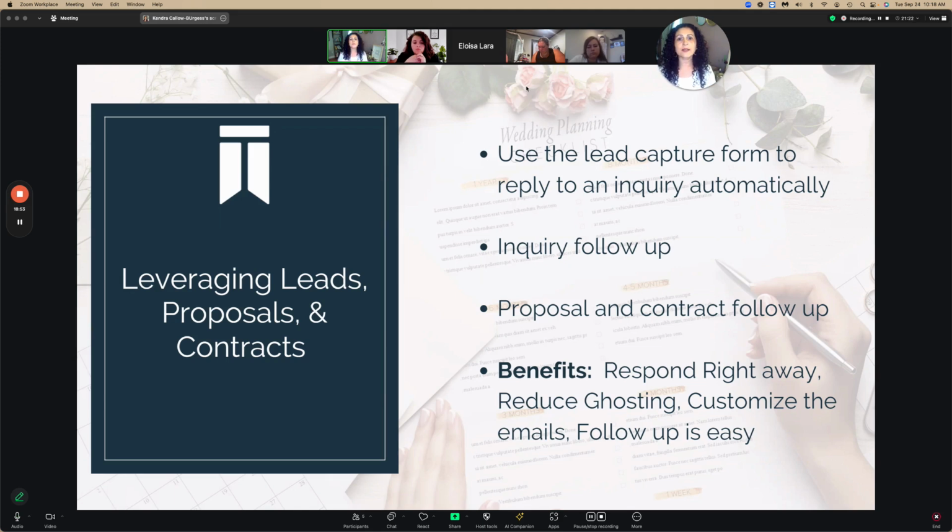So just note that. The same thing will happen on the proposal. Ghosting happens at 3 levels. What do I mean by ghosting? You never hear from the client. If you don't respond to them fast enough, they will go to the first vendor or the second vendor who responded to them the fastest. So the same thing will happen with the proposal. Have a meeting. And if you send a proposal with the whole shebang, guess what? They're going shopping. You're not going to hear from them. So when you give a proposal, definitely make it beautiful. Tell a story, but do not give pricing. Say, I want to schedule an appointment to review the proposal.